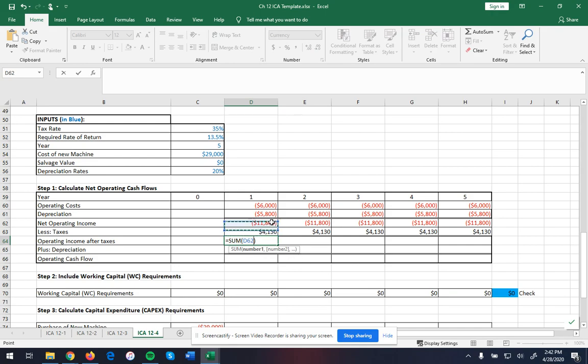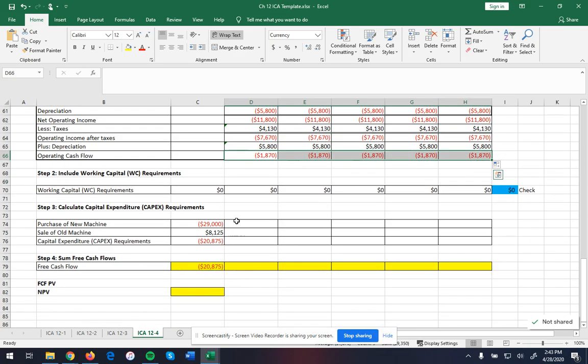Same amount all the way across. Add these up. Should be the same amount all the way across. There we go. Add back in your depreciation of $5,800, which is going to be a positive here. Drag that across. Auto sum these two. All right, so we have our operating cash flows that we have there. Now, we have no other capital expenditures we have to worry about, so we can go ahead and copy this formula, right? It's operating plus working capital plus CapEx. So we would have that.